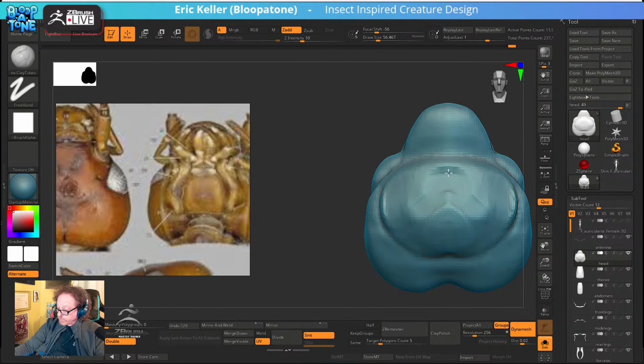Nothing wrong with unknown fruit. Apple's a good place to start, though. Yeah, get me something simple. It just takes a little while to get used to the way that ZBrush works. So I would say sculpting an apple is a good idea.